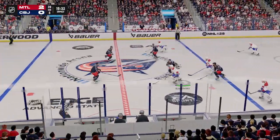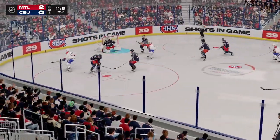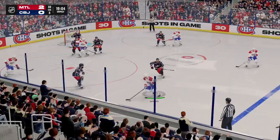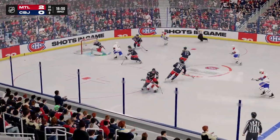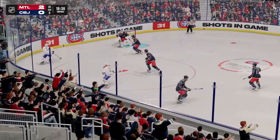The Blue Jackets need to change their mindset in the third period and flip the switch to an attack mentality. This game is still close, many thanks to their goaltender. And now they've got to find a way to generate some offense. When you're trailing, you've got to take some risks. You have to keep your defenders, and you've got to find a way to get through the middle of the ice. And when you get the chance, you've got to convert.